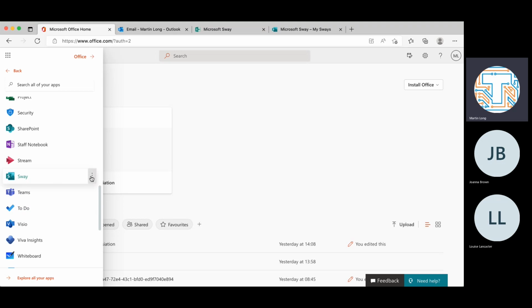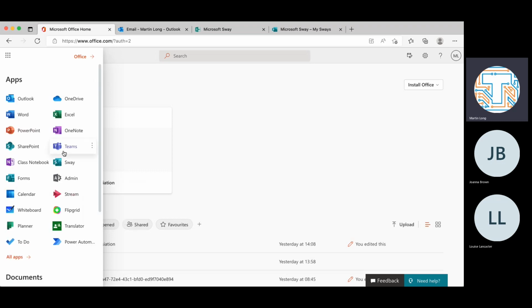If you want to pin it onto the app launcher at the front, right click over the three dots. Mine is pinned, so it says unpinned, but if you haven't already done it yet, that would say pin to launcher, and then that keeps it on the front page for all your frequently used apps that you might use online. Sway is now online only. There used to be an installed version, but that was retired. So the idea is that you use it as a tab in a web browser.